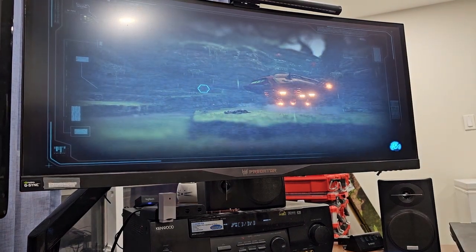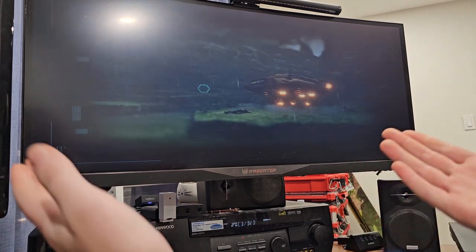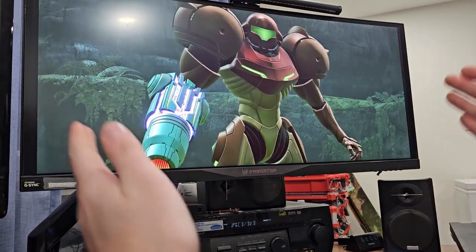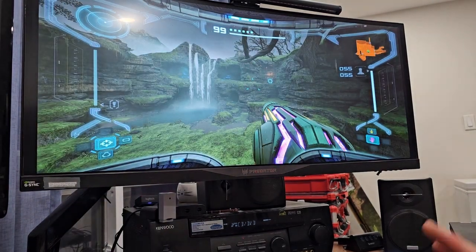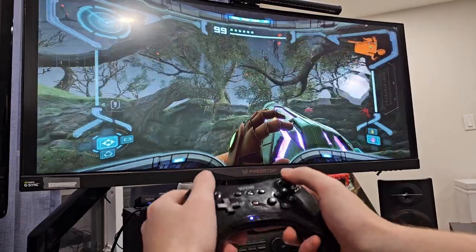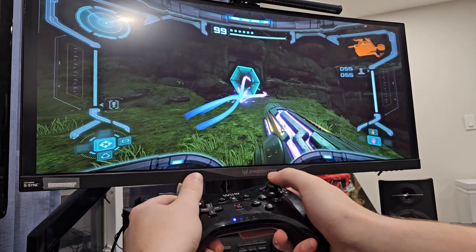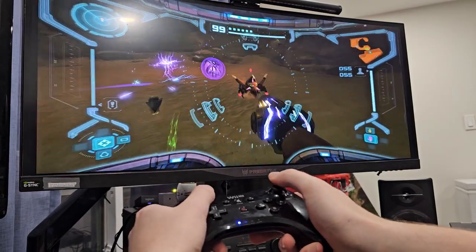I figured I'd do a demo, and what better game than Metroid Prime Remastered. I don't actually have a Switch handy to show it off, but it does work with PC emulation of Switch games. Again you can see it is emulation because it's on ultrawide, it has different aspect ratios, and it's modded — so don't get angry at me. But you can see I have the controller and you can pretty much play the game as normal. You can see some stuttering there — that's entirely just because my PC is not entirely up to snuff to run this.